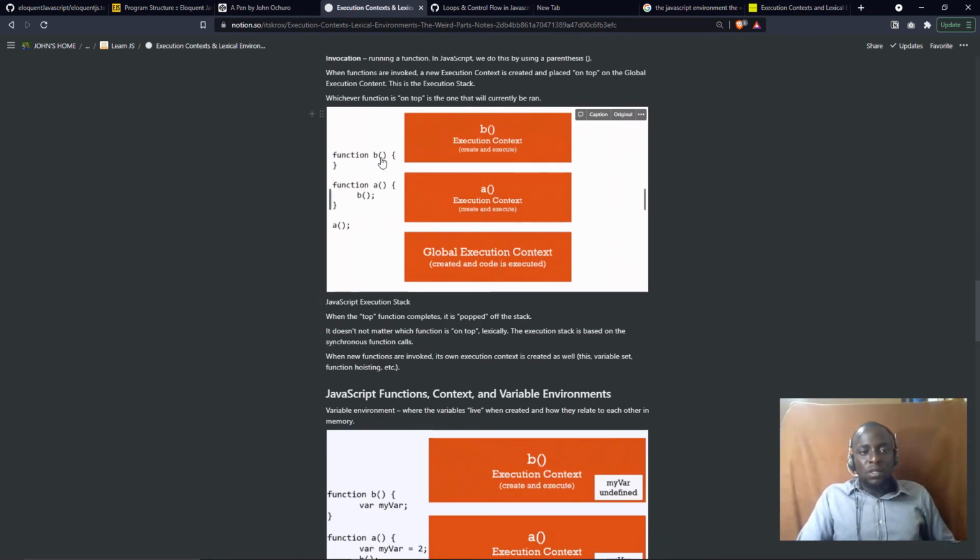So like function B, function A, and then inside, call B inside this A. I think this is the one that will be run first, and then this, and then this. Okay.